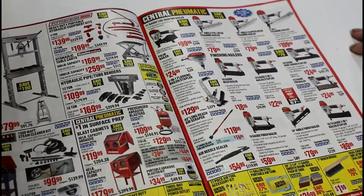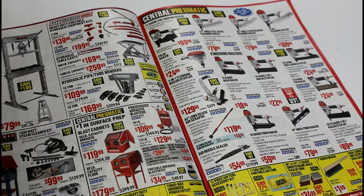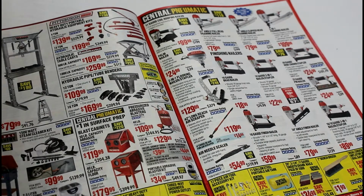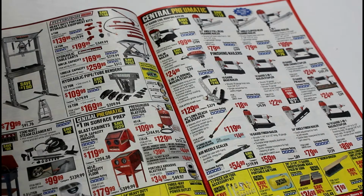The nailer, I have the 21 degree and the finish nailer. The 21 degree, the large framing nailer, it works great. When I didn't know what I was really doing with it, it wasn't the best. The instruction manual was not great. But anyway, after I started using it and I figured it out, it's giving me no problems, no jams, actually not one jam. And I put up like a whole room of studs.